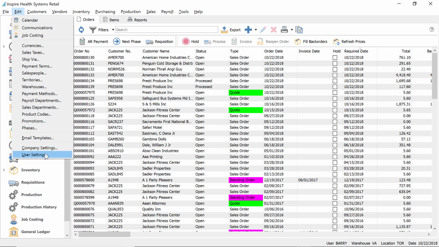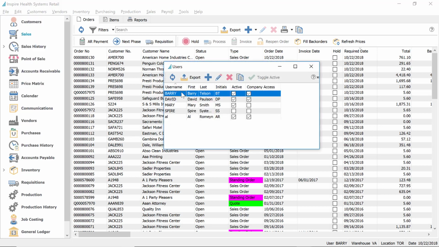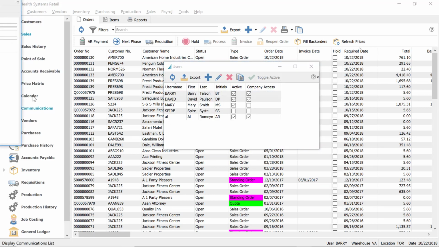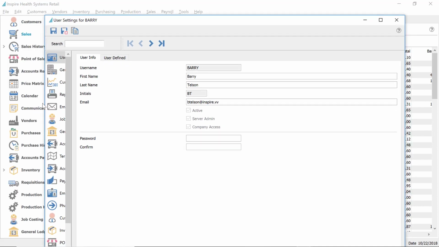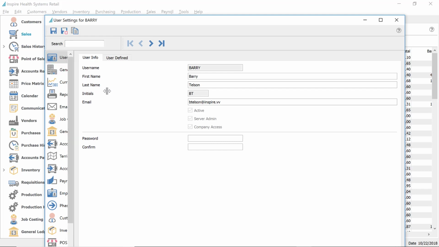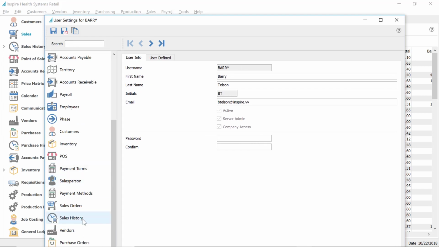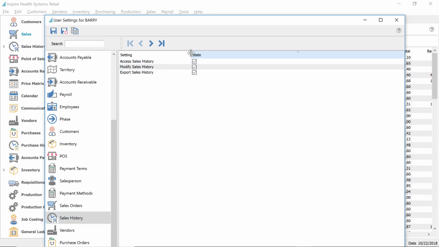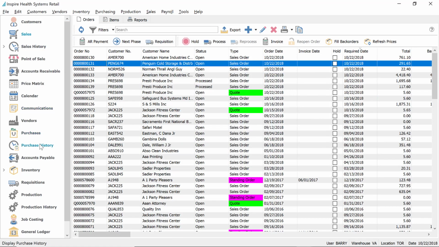Edit users, and I'll just look at Barry's setting, and going over to the other monitor, and look at sales history. And we've got a setting here called modify sales history. So if that's turned on, then if I go into sales history, it's up here.